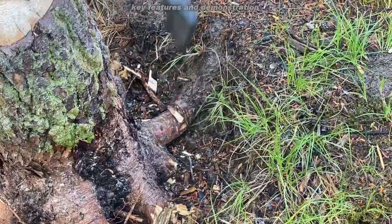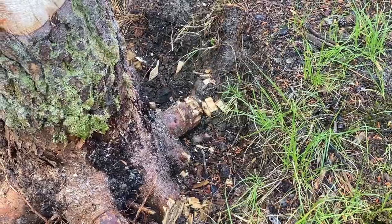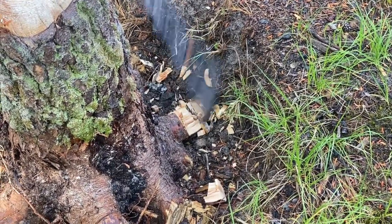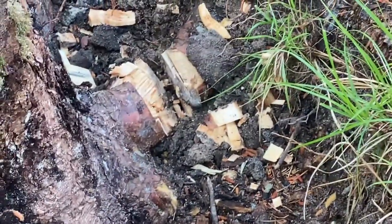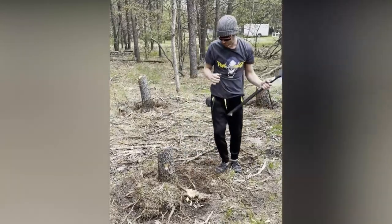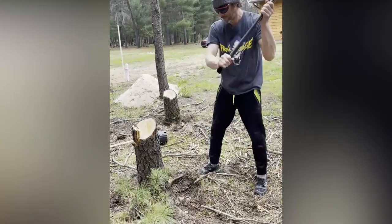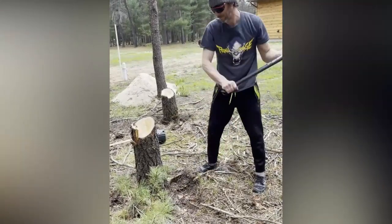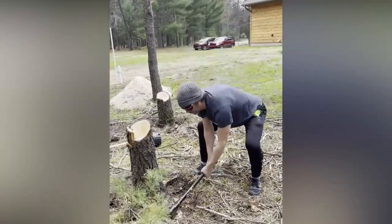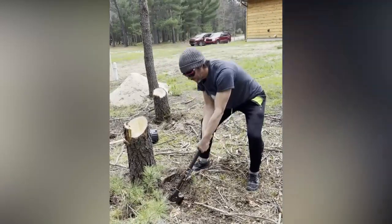This combination of features allows the blade to bite deeper when chopping. With more blade penetration on each swing, you can chop more wood in less time, with less effort and less hand strain — and that's going to be important. The fact that this absorbs shock is going to make a real difference. You're not going to ache after chopping trees all day. As somebody who played baseball for years, having a good bat that absorbs a little bit of the shock is going to make you play better and feel better. And it's the same thing with axes.